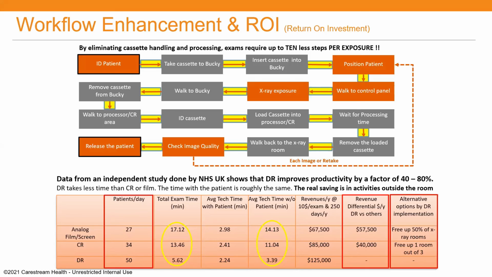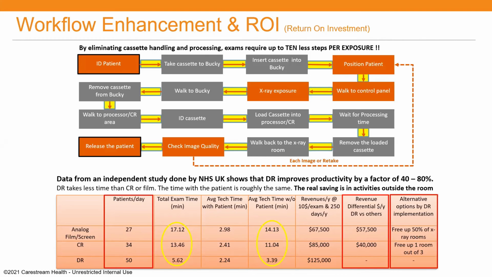So a lot of customers say, well, what does it mean when I'm going to improve so much? So I try to put here a tool that can explain what the advantages can be. Basically, I calculated the revenues per year at $10 per exam as a reimbursement rate, although we know that this rate is pretty on the low side. There are countries in Europe or in the US where the reimbursement rate is much higher.